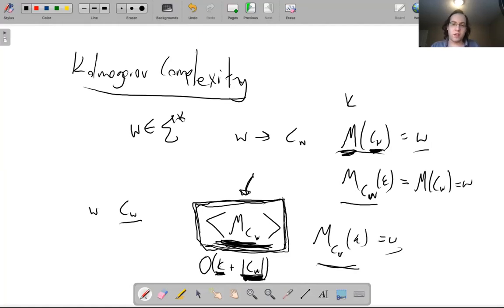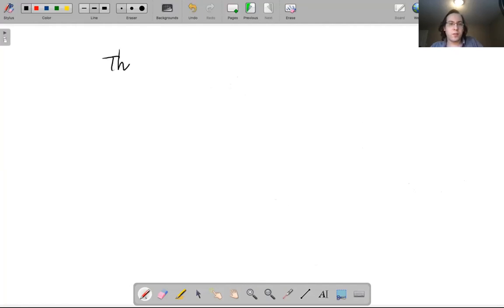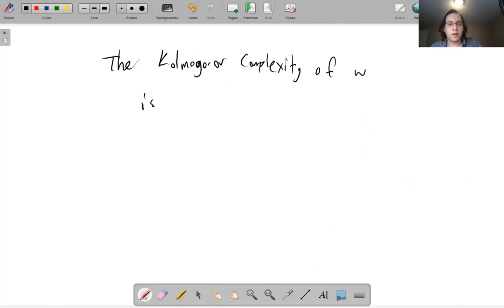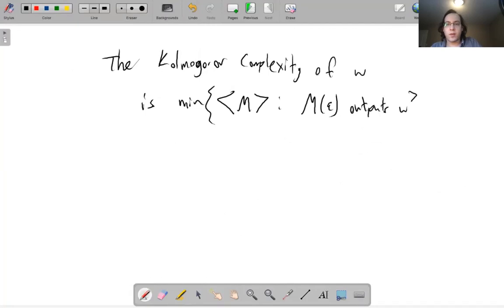So this is called Kolmogorov complexity. The Kolmogorov complexity of a string W is the minimum description length of a machine such that this machine outputs W. In particular, it has to hold when run on the empty string.